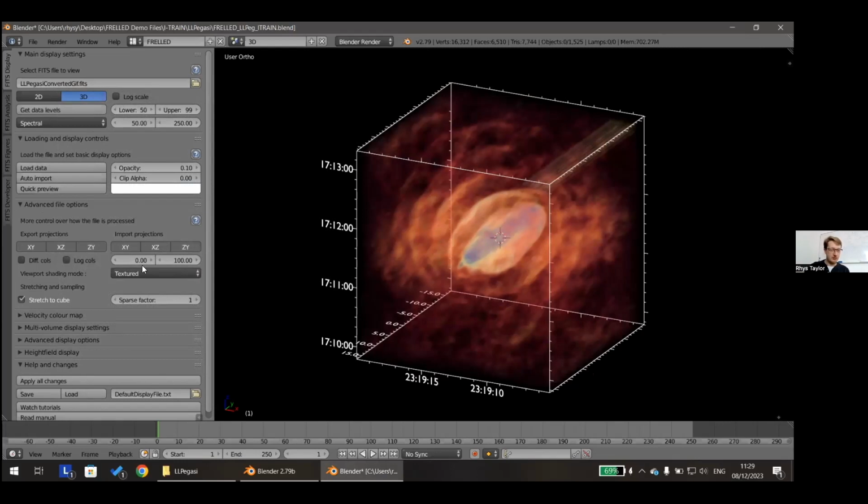So this does a lot of things. I'm not going to go through all of them, but the one feature I do want to mention is this different colors box. So as I say, by default, the opacity and color transfer functions are the same. If you enable this checkbox, that will differentiate them, so that now the opacity transfer function will be set in the same way as before.